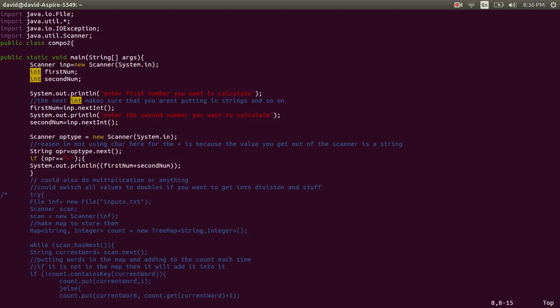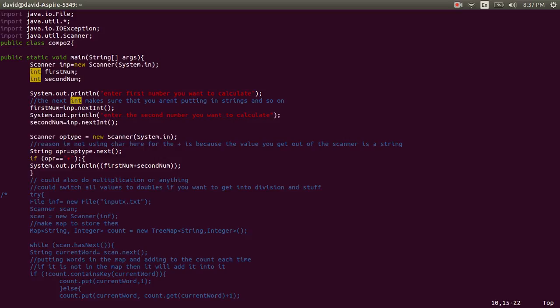So just starting off, I have my main again, and then I made a scanner called inp. It's short for input. And like last time, you make a new scanner of the input into the system. And I made two ints. One is the first number, and the second is going to be the second number that we're going to input into it.